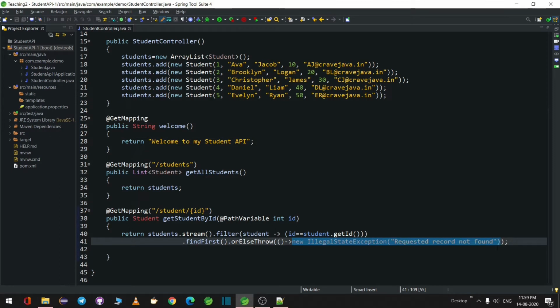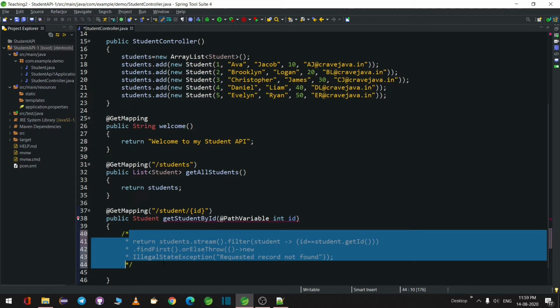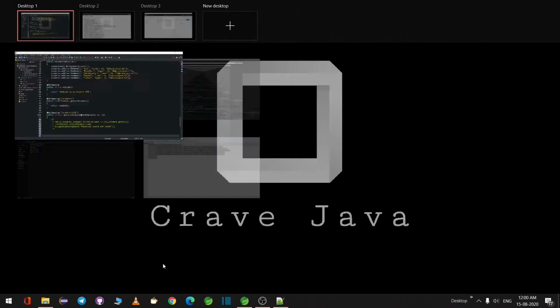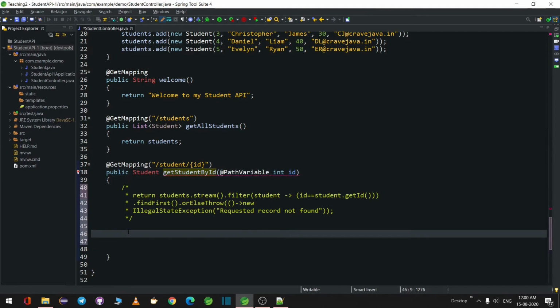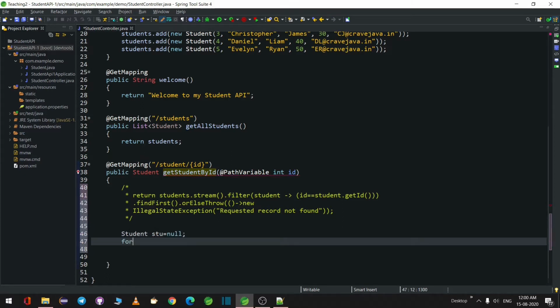So this is one way to do it. I'll show you the other way. I'll just comment this part, the old way. So what we can do is, student stu is equal to null. We'll do for each student colon students.